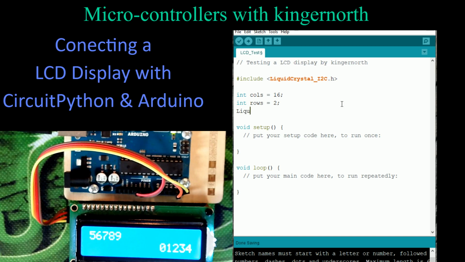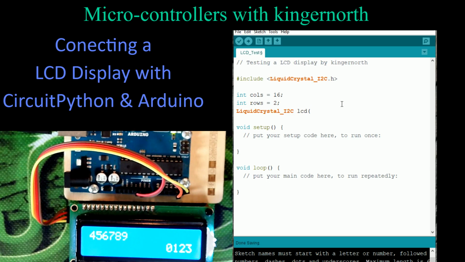I'm going to go here, and just like it did in CircuitPython, when you're using something, you probably end up using the helper name at some point. So LiquidCrystal_I2C, and you can see it changed to that orangey color because it matches what I have there. I'm going to go space. I'm going to call it LCD. I called it LCD in the last one. I'm going to call it LCD in this one as well. And then what we have here is we're going to say LCD, and put it in the brackets.